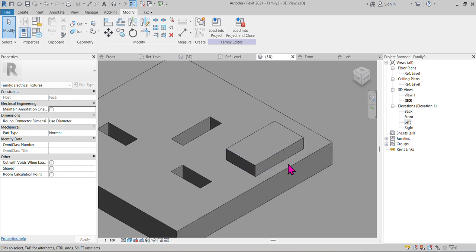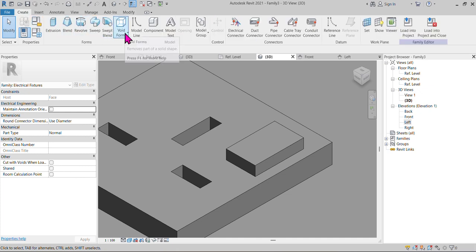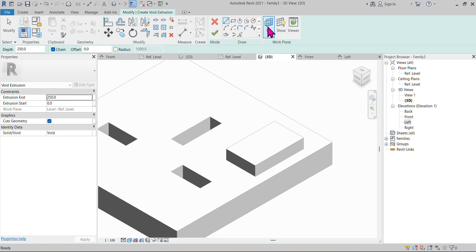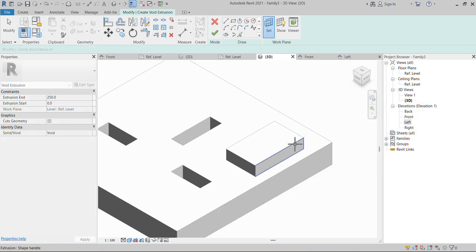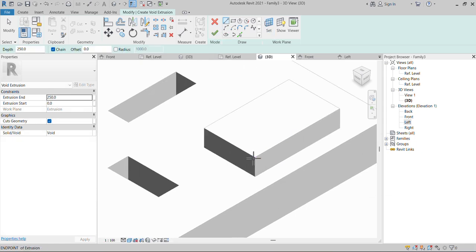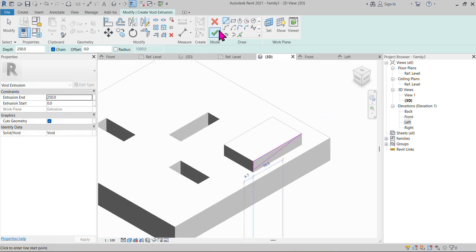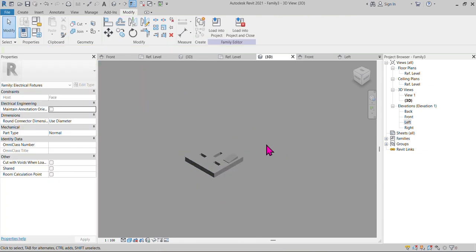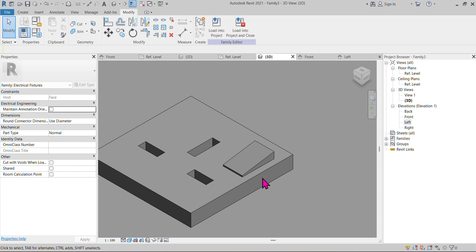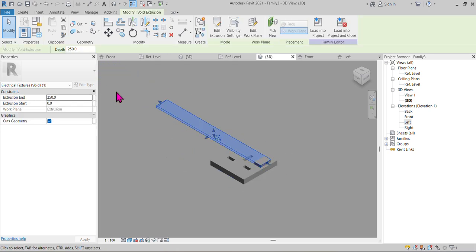But you remember the switch always looks like slant. So I can go to create, choose the void, set. I can keep it the face, this face, and I can create the void. It's automatically cut like this shape. So if you want, you can just drag it up to where you need it.